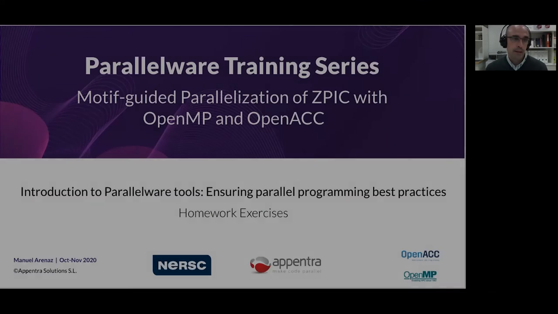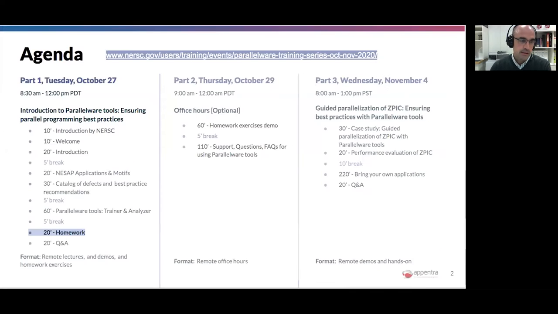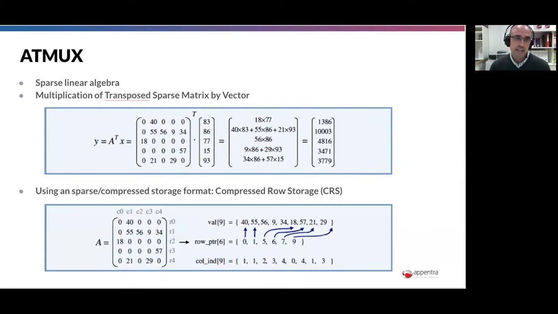Now we'll move to the homework exercises. For the homework, we have selected one example from sparse linear algebra, which is essentially the transposed multiplication of a transposed matrix by a vector. You just need to know that this is sparse algebra matrix by vector. Instead of using dense matrices that store all elements, you're using sparse storages where only the non-zero elements are stored in the program.